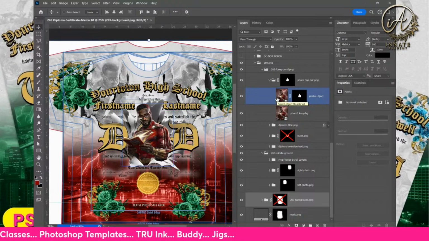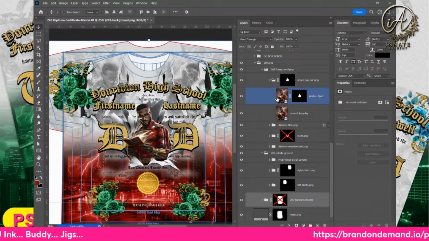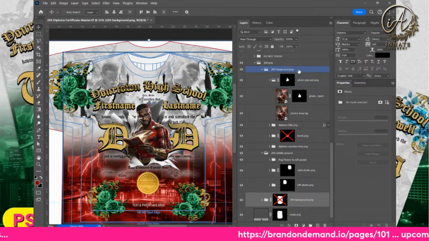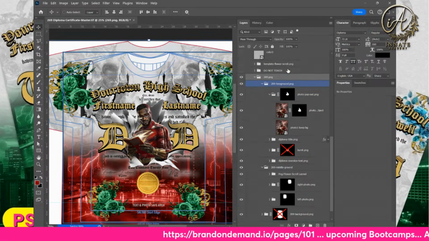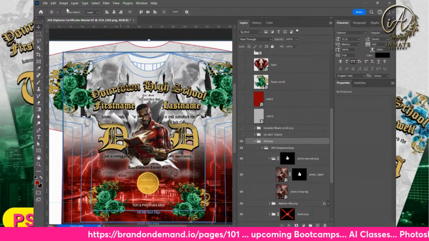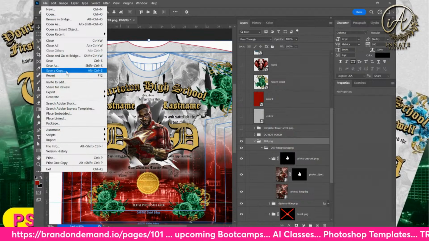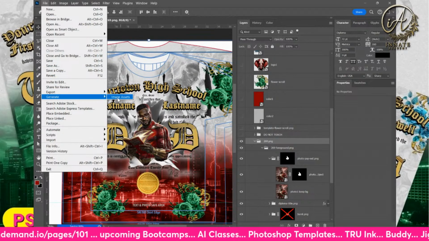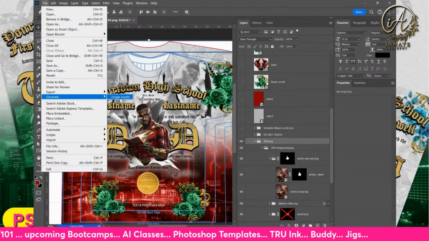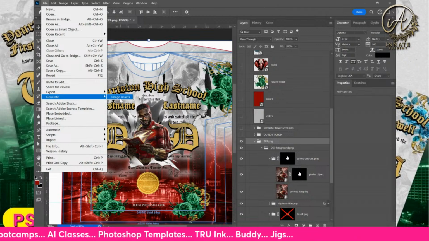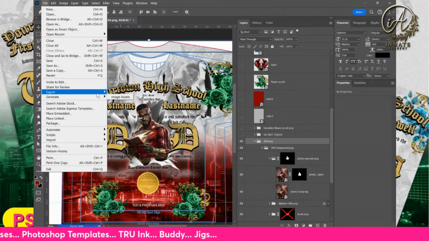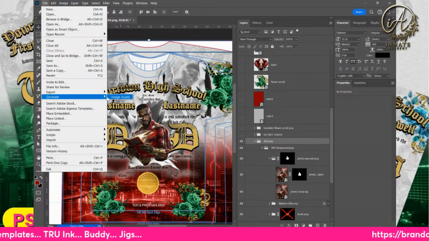All right, so for these flowers, now I kind of explained that this template is a master template. It does some pretty cool stuff. So let me show you what the pretty cool stuff is right now. Remember earlier when we went to File and Generate, and we turned off the check mark for image assets, or we at least made sure it was off. If it was already off, don't touch it. If it had a check mark, that's the only time that you turn it off in the beginning.